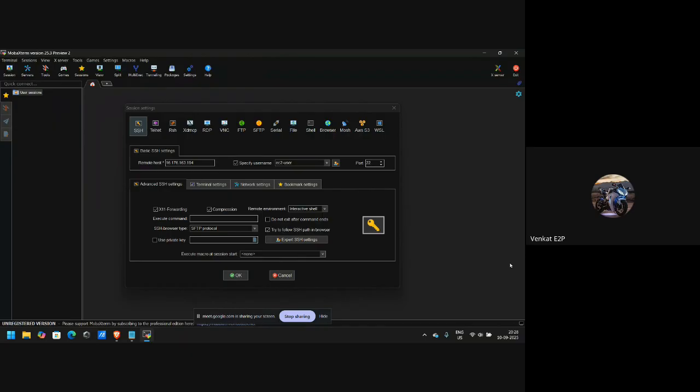Coming to the connection, you can use only MobaXterm, Visual Studio, the AWS console, or PuTTY, and you cannot use Git or Git Bash to launch the instance. That is another concept. We are just doing the connection between your personal laptop and the instance. For this we are using MobaXterm, and we can also do the applications or push the code from here to Git. Don't worry, I will show you.